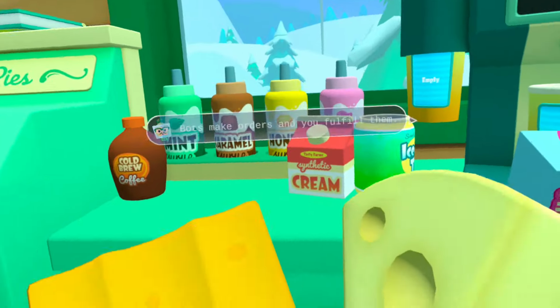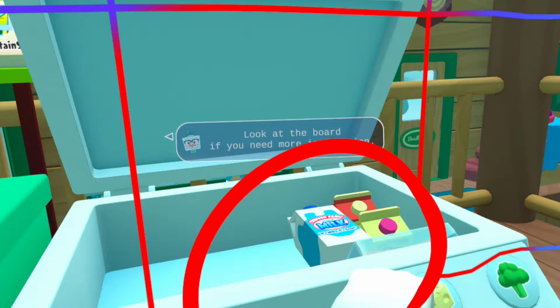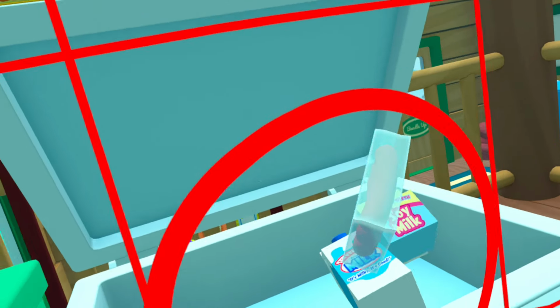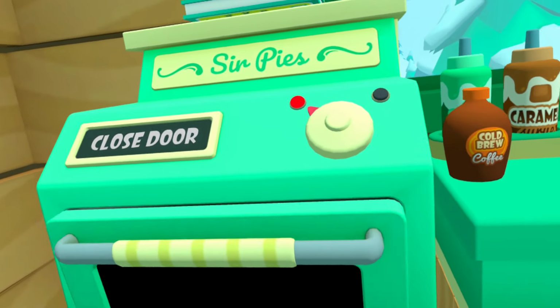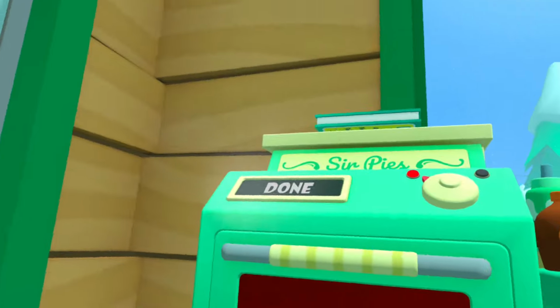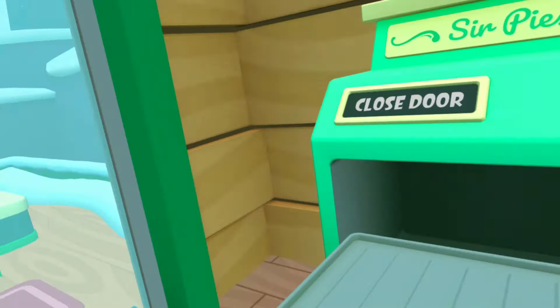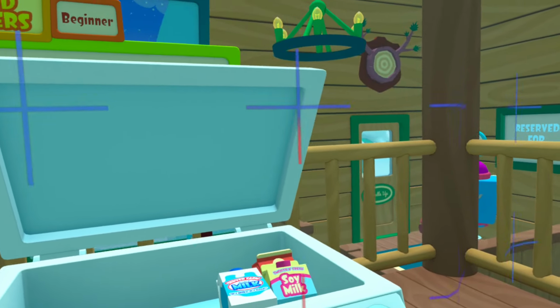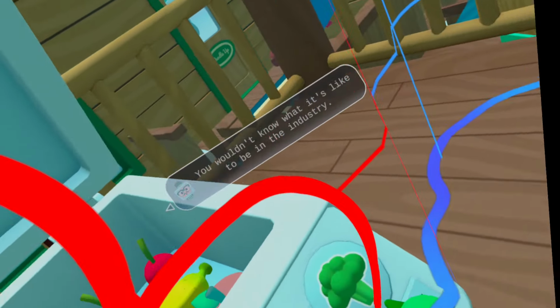Bots make orders and you fulfill them. I watch. It's a system and it's working. Why mess with success? Look at the board if you need more instruction. I like watching you work, human. It really allows me to connect with the common folk. You wouldn't know what it's like to be in the industry.